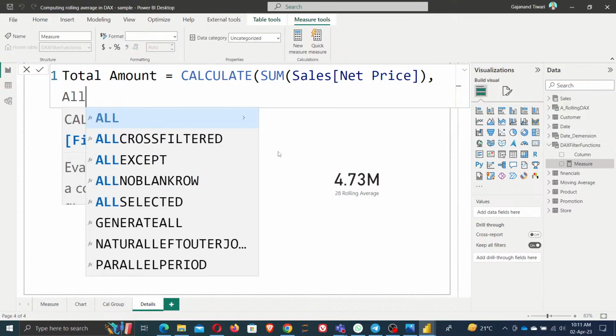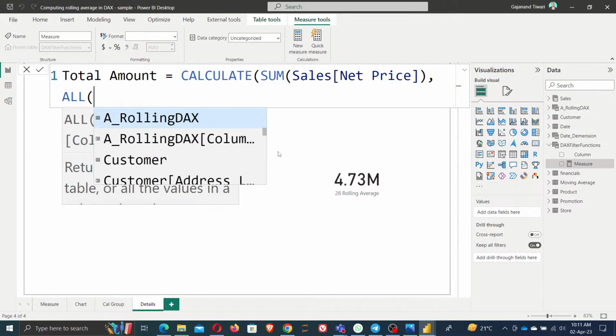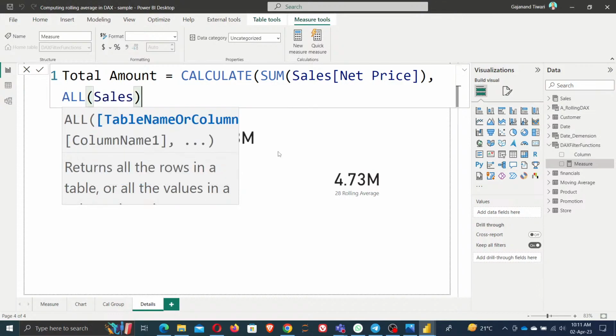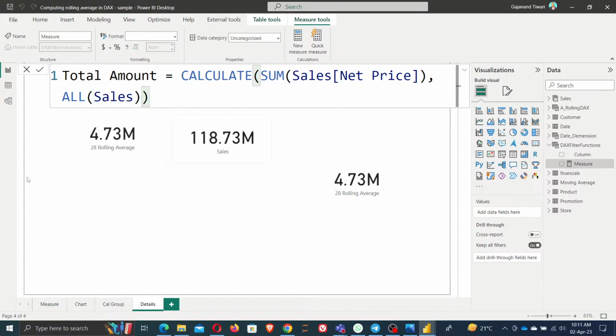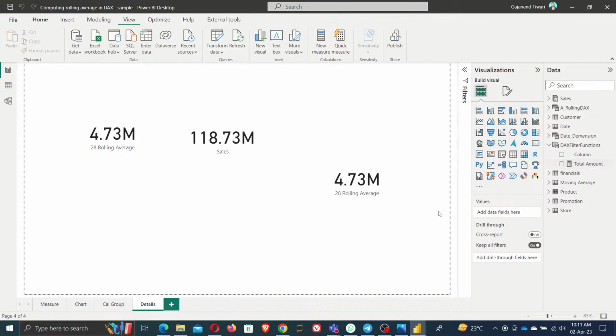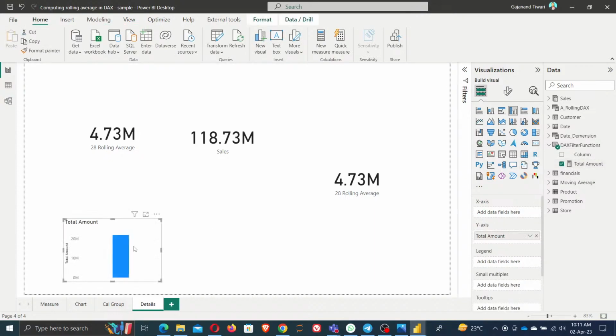Then we use ALL and use the sales table. What happens? If anyone selects any filter, it will remove all the filters from the value. This way we can see the exact value here. So let me add that.